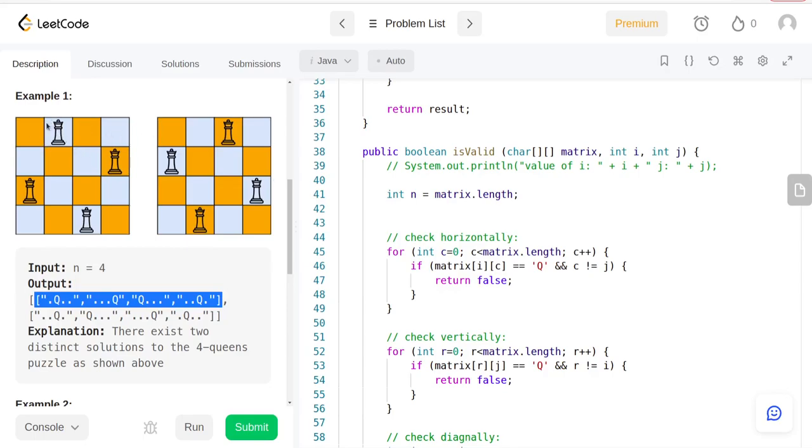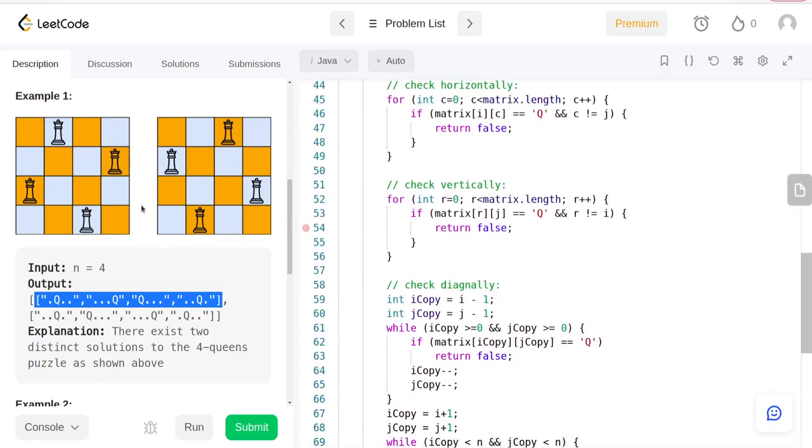Similarly, we're going to do vertically for that particular column. For that particular instance, there is no other coin in that column. Then for the diagonal, we're going to do four directions. Let's say if I'm checking this orange box, I'm going to go top right this direction, bottom left this direction, bottom right this direction, and top left this direction.